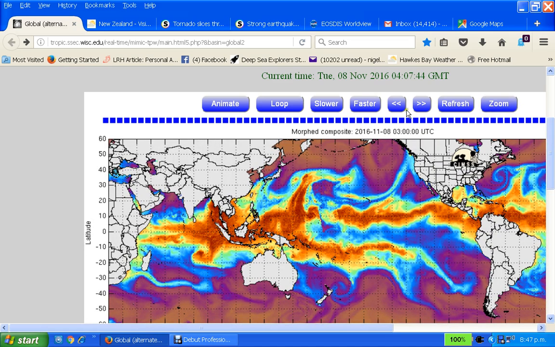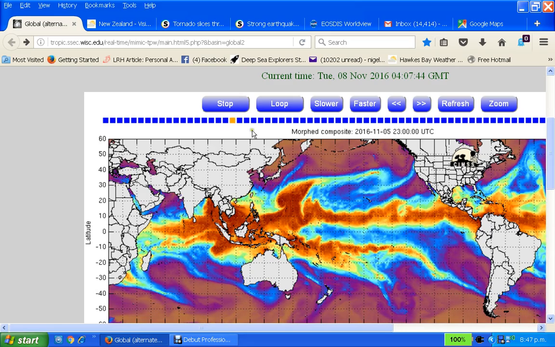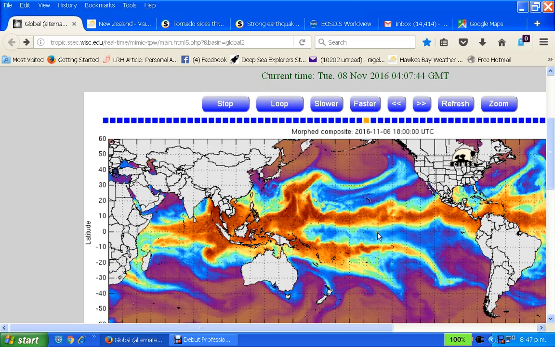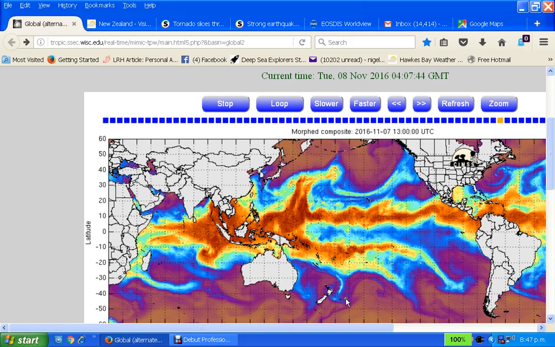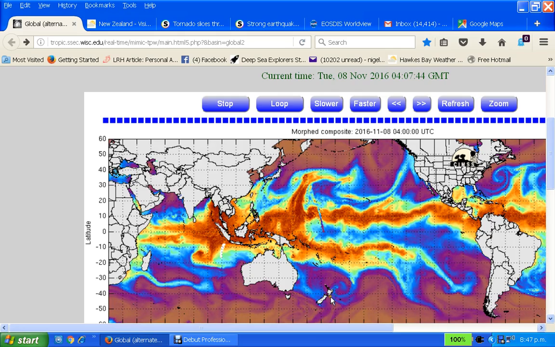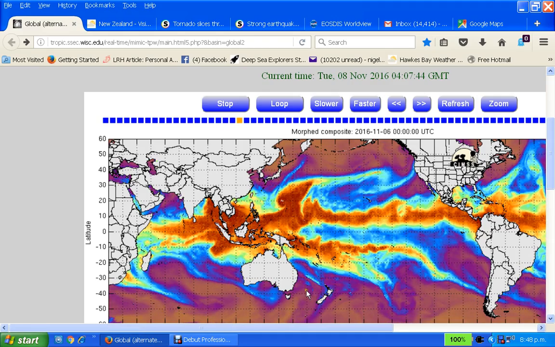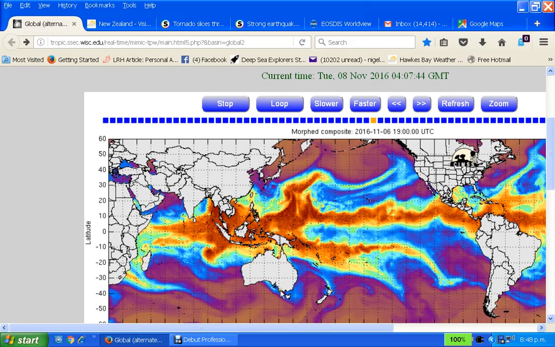Now, let's just run this through a bit more. Here we go. So it's just going through. Oh, this is from the beginning. So you can see this thing coming through here, because this is over the last couple of days. This is on the 6th and 7th. You can see how this is coming around, and then it comes around here. It's already gone past, but they pull this through back onto New Zealand. And meanwhile, there's more on the way. Oh yeah, there's the next one there.